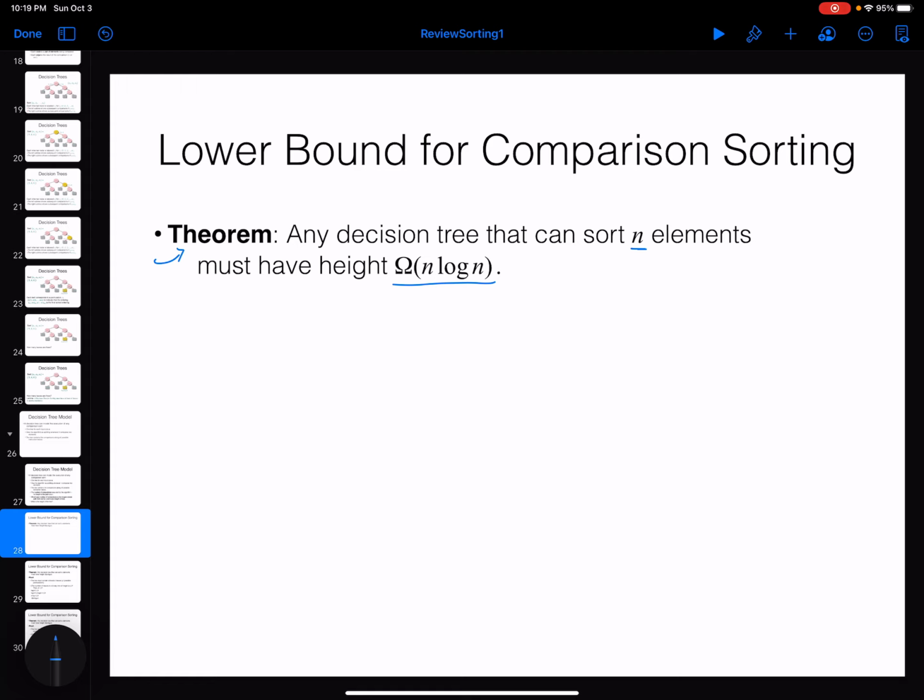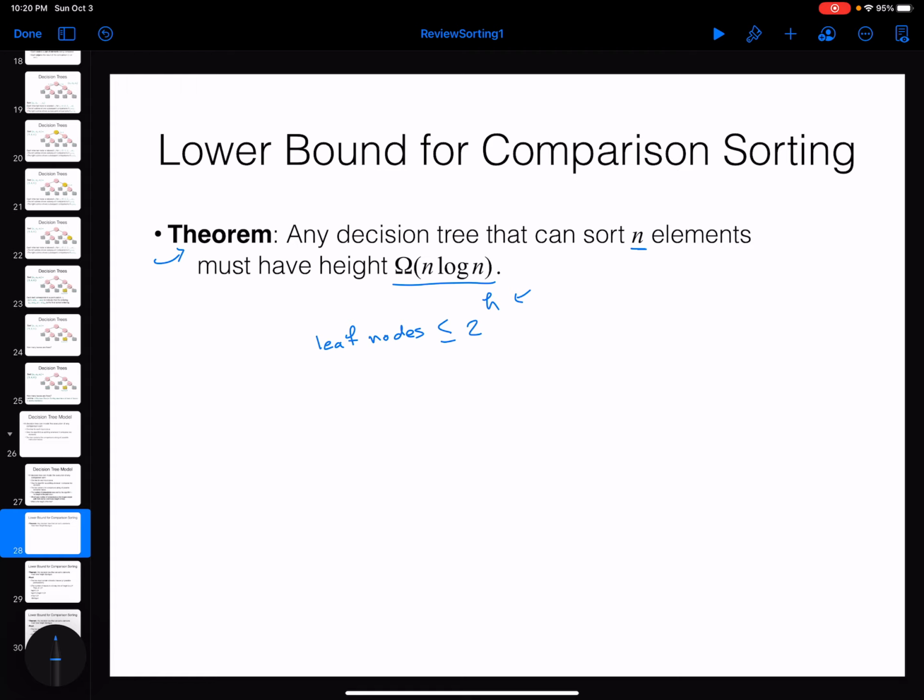So your decision tree is going to be a binary tree, right? And from COMP359, we know that in a binary tree of height h, the number of leaf nodes is going to be less than or equal to 2 to the power of the height. Okay, so based on the height of the binary tree.